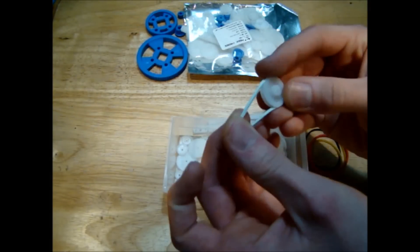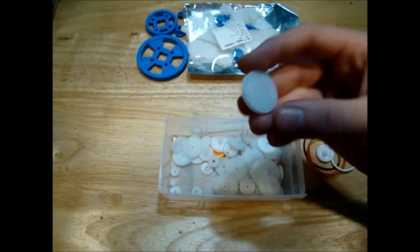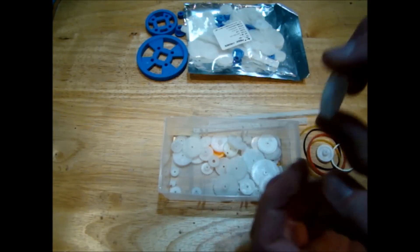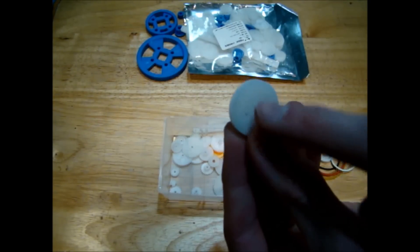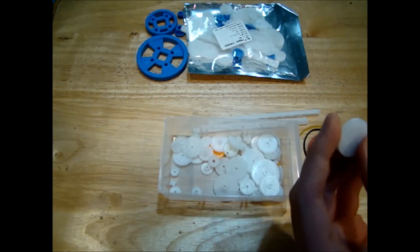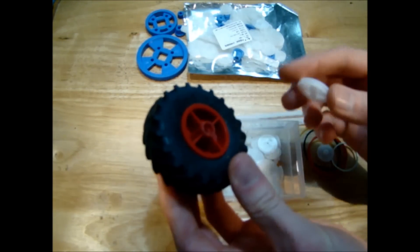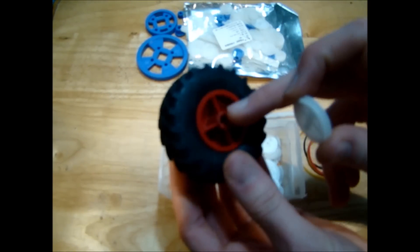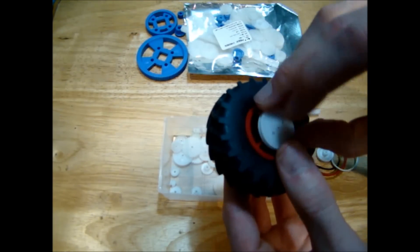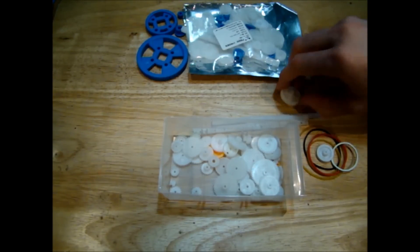There are lots of different little pulleys — you just put them on your motor and find the one that fits. There's a pulley here with two holes either side of the axle. You might want to use that if you were trying to mount it to the wheel of a model — you could screw the two outside holes into the inside of the wheel so it's hidden behind the wheel rim. Then you could attach your axle to the central hole, so it'd never be spotted from the outside.